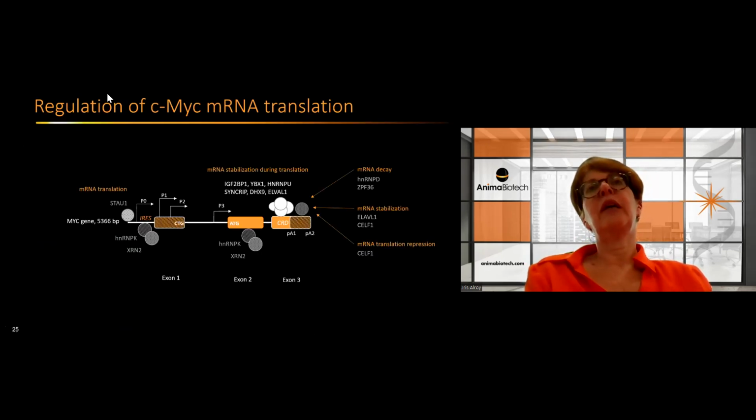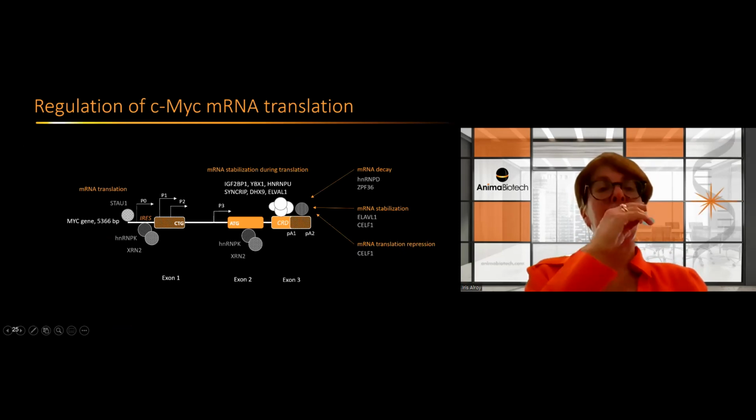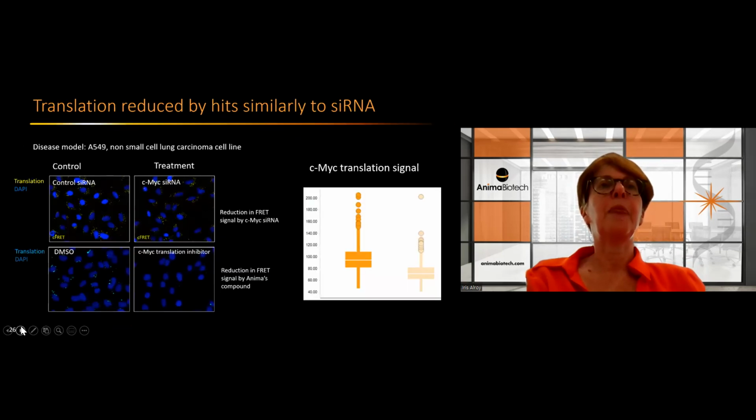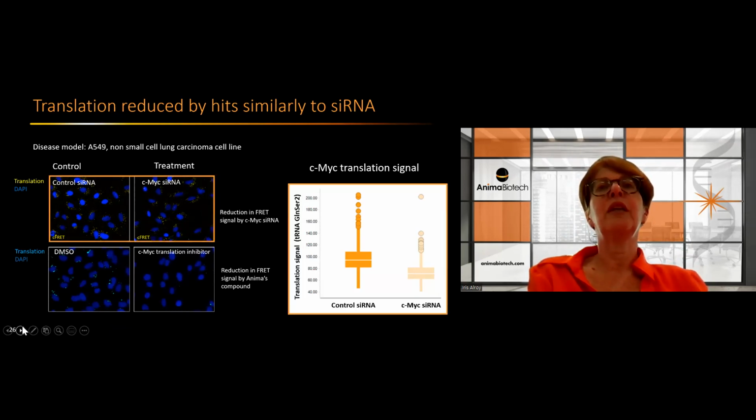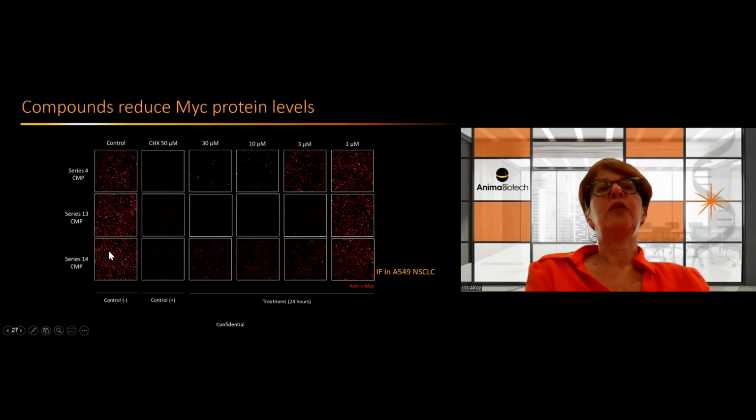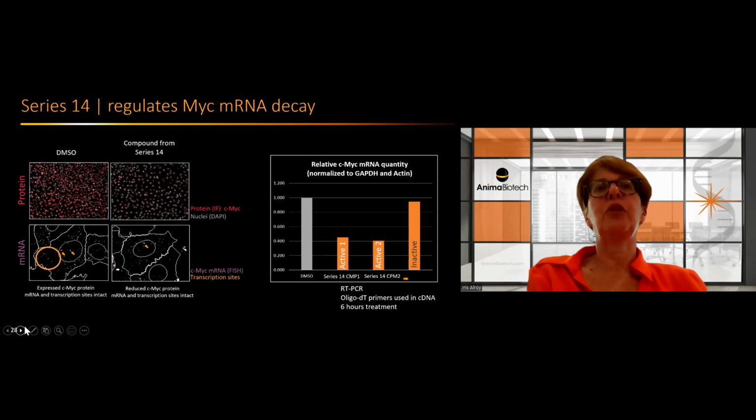In our oncology project, we looked at the regulation of c-Myc mRNA translation, again, having a pretty good idea of which proteins are involved in this process by doing our expert analysis on the c-Myc pre-mRNA. Using the same modality, we were able to identify a pair of tRNA and follow c-Myc mRNA translation and validate by siRNA that this is indeed what we are measuring. We also identified 3 different compound series that in a dose-dependent manner completely inhibited c-Myc protein translation in cells without affecting global translation or transcription.